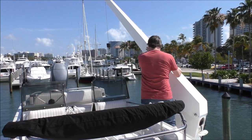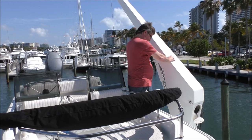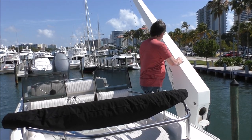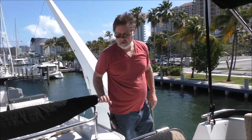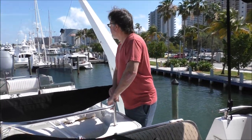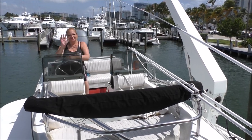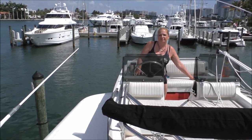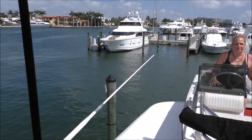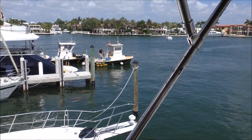Gently, right? Well, it should be fun. Go physically off to the side and then lower it — it seems pretty straightforward and easy, just probably going to take 20 minutes every time we do it. Lynn's cleaning the seats of the tender, trying to get it ready for the trip. And it looks like we have a couple of towboats coming in to help move this other boat next to us.